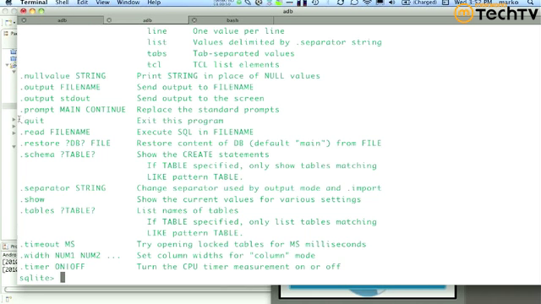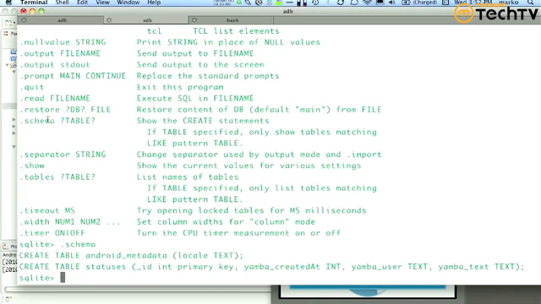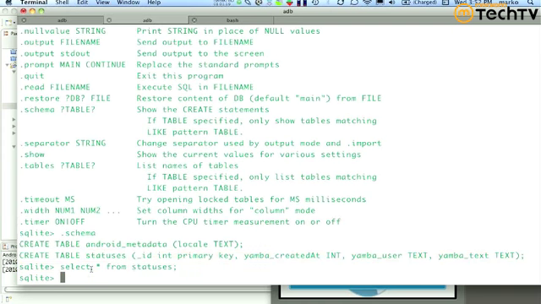If you want to know what the schema is, you say .schema, bam, and you can see that our database was indeed successfully created. So regular SQL stuff also works. I can say select star from statuses, and you're going to get nothing. You can also try describe table, but describe table is not regular SQL. That's MySQL, a different SQL. SQL has so many dialects.